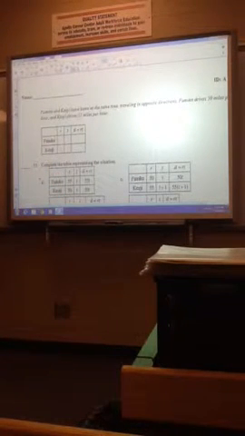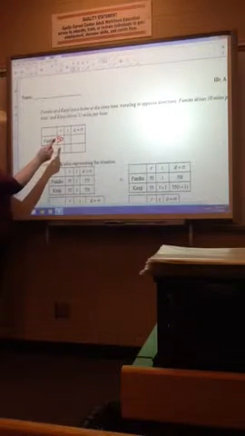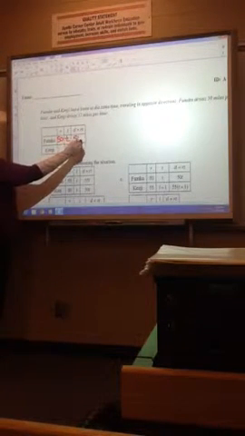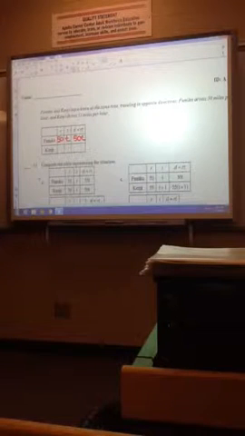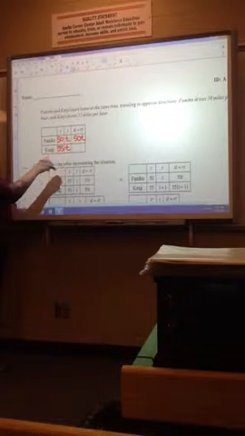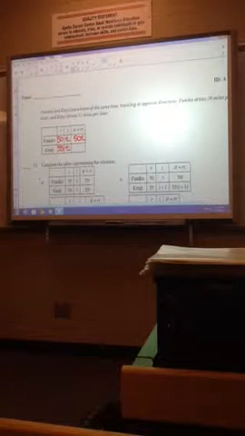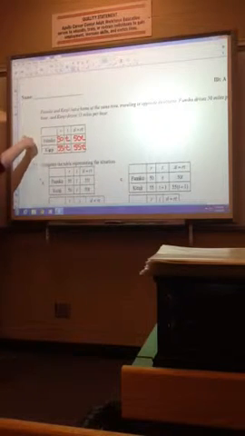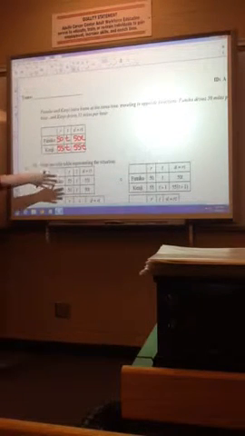So what does the R stand for? Rate. Good. And what does the T stand for? Time. So how fast does Fumiko drive? 50. Do we know how long she drives? Nope. So just a T. And rate times time gives us 50T. How fast does Kenji drive? 55. Same thing, we don't know how long. Do they leave at the same time, or does Kenji leave early or later? Same time. Same amount of time. So 55T.